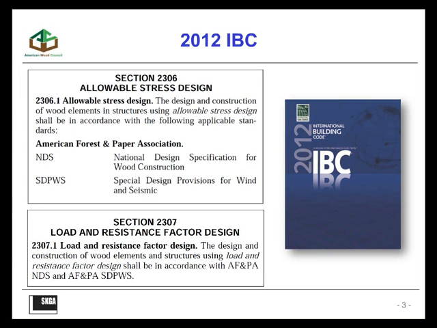What I first want to point out is how the NDS is referenced in the 2012 IBC. For structural design, it appears in two locations, in 2306.1 for allowable stress design, and in 2307.1 for load and resistance factor design. Please be aware that if you're going to look for the standards, the name has now changed. It's the American Wood Council NDS or AWC NDS instead of AFPA NDS.